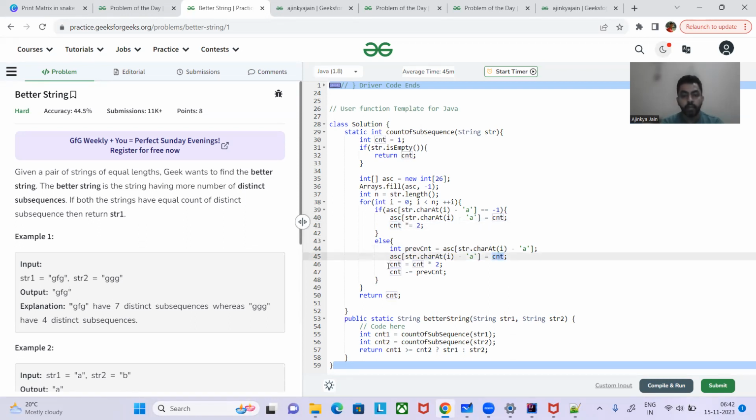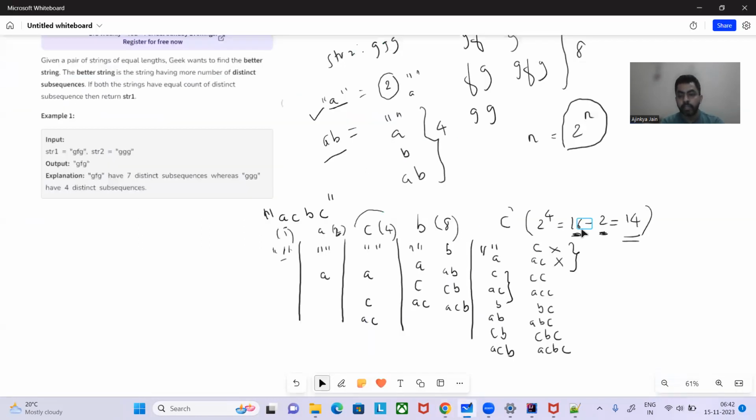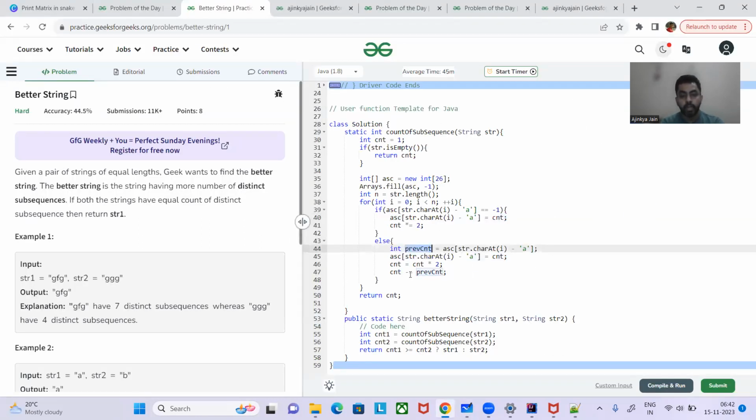Then we increment, considering the latest C, by doubling, and then we subtract: 16 minus 2, 14. As a count, we subtract the previous count. And then we are just returning.